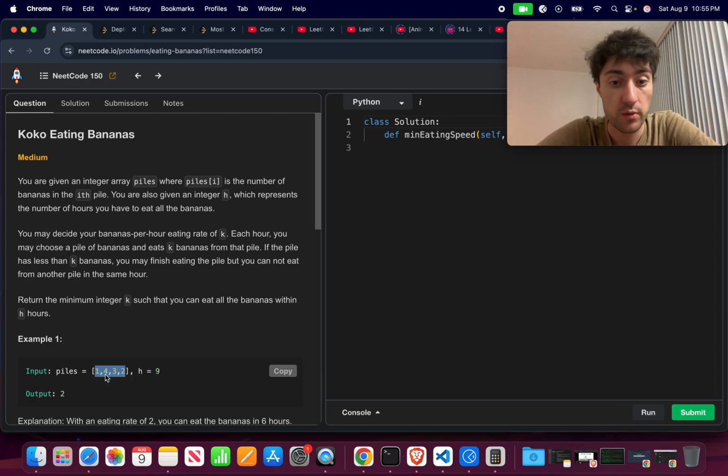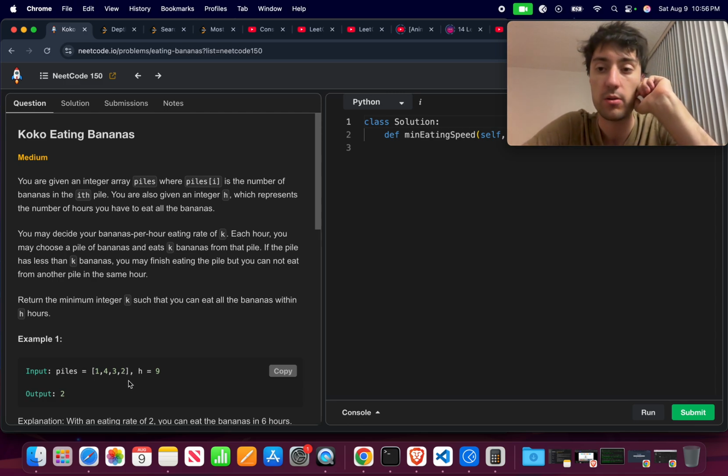Then I would eat 4 bananas here, and I'm done. That's my 4 bananas in 1 hour. Then I come here and I eat 3 bananas. I can still eat 1 more, but I can't move to the next pile. Then I would come here and eat these last 2. So that would be 4 hours, okay?